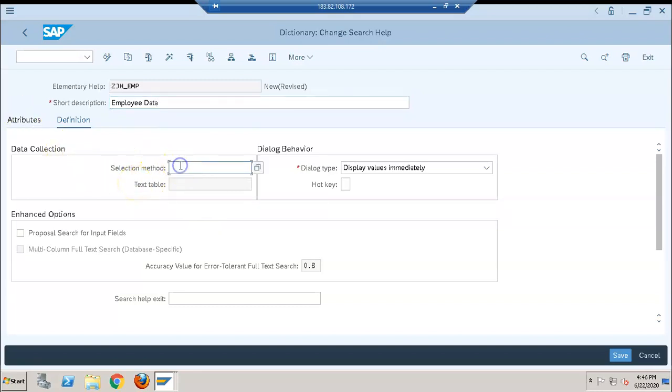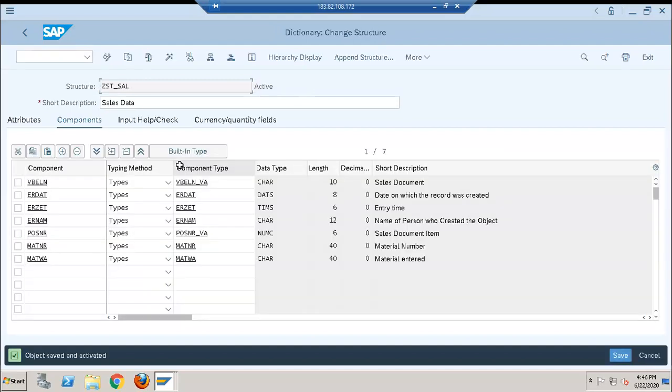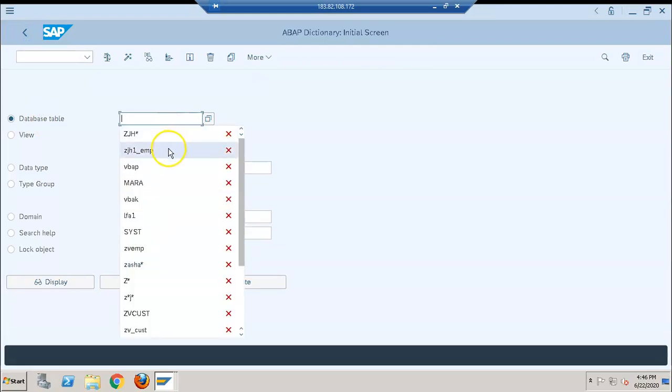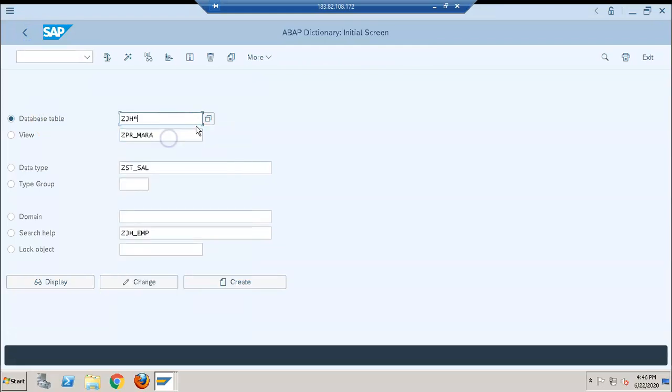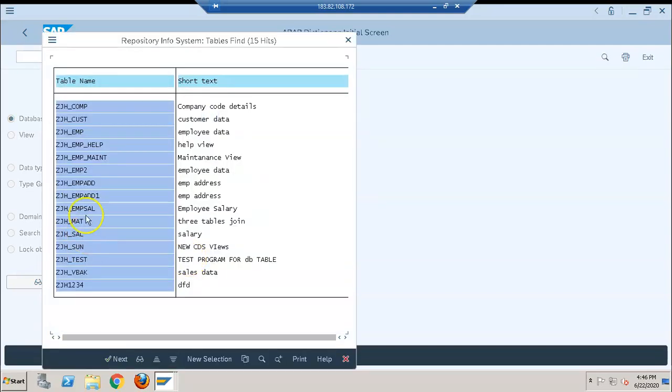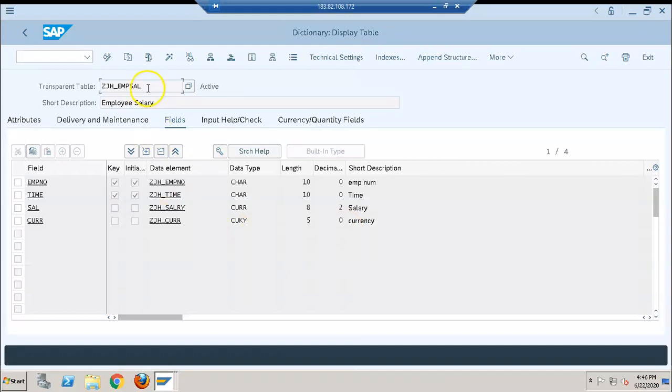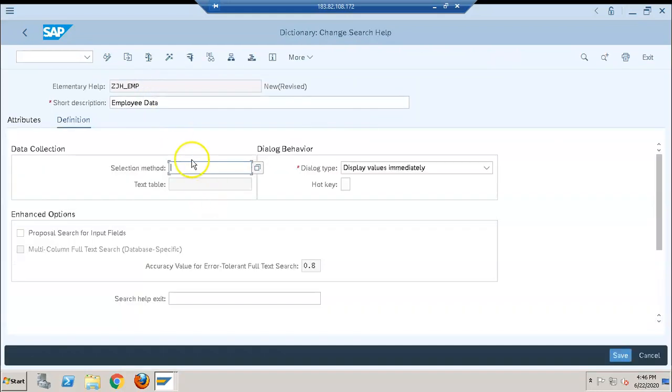Now here selection method, you need to give the table from which we have to get the drop down. See, the list of all the values should come from some table. So which table do you want to get it from? The same table which we have here, so zjh_emp_sal. So zjh_emp_sal.